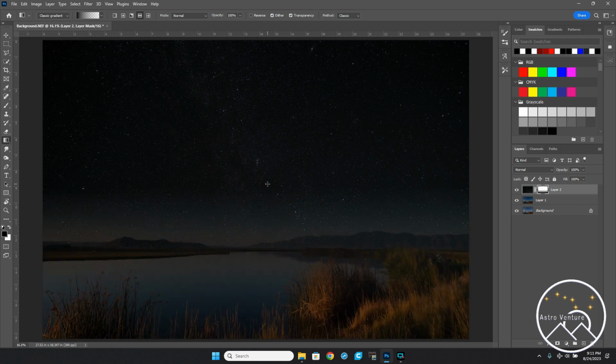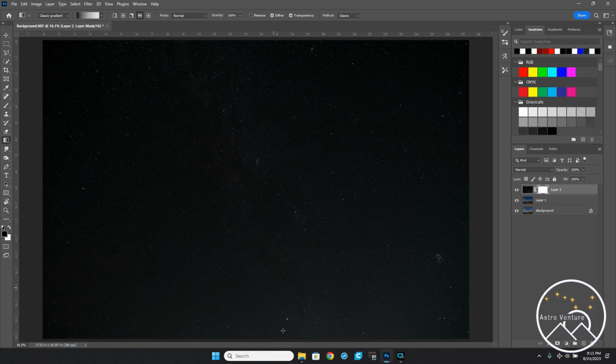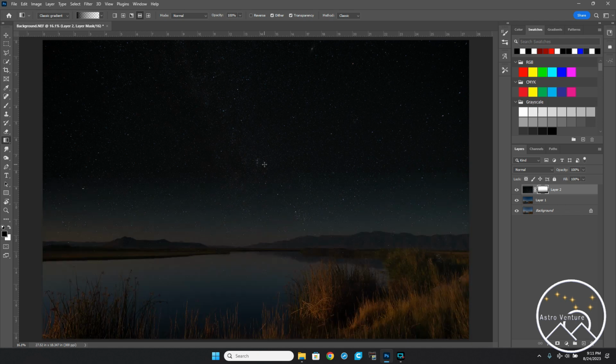Okay, now I'm seeing that I'm not quite happy with it. I want to drag a little further up. I'm paying attention to exactly where my crosshair is to see how far I'd come up before. I need to come up higher, so I'm going to go Control Z to undo it. I'm going to come back down and I'm going to drag this up to about here. There we go. I'm liking that better.